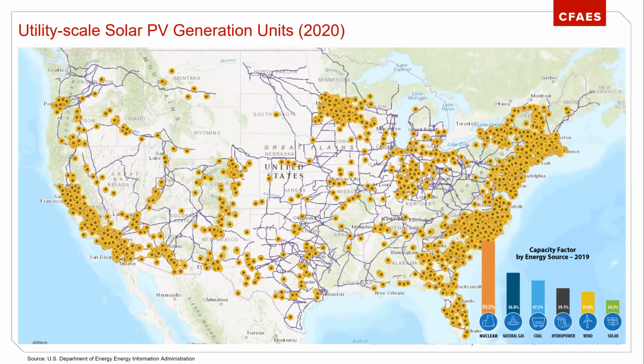As we look at utility scale capacity factors, we're around 24%. If you look at all solar technologies, that would include rooftop systems, your behind the meter type stuff that's on businesses and homes, as well as utility scale, the national capacity factor average is around 18% for solar. And if you look at the total solar installation, the net electrical generation in 2019 was right around 104,000 gigawatt hours. That's about 2.5% of the net electrical generation for the country. So that gives you a perspective of where solar fits within our energy mix.